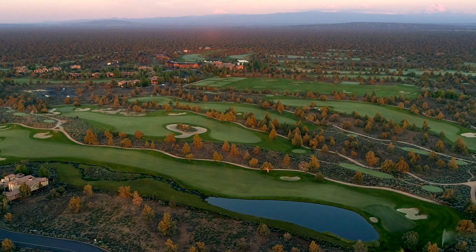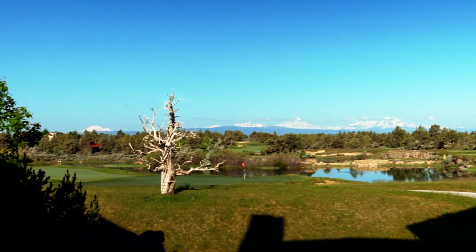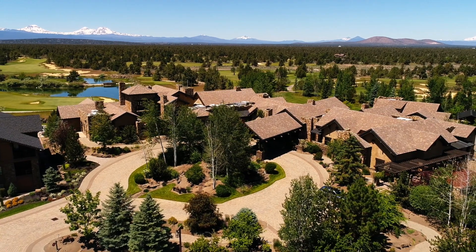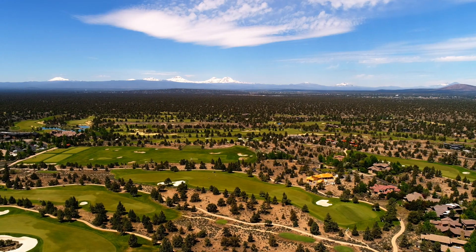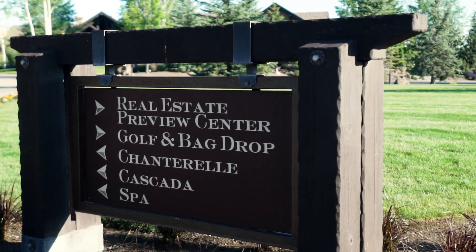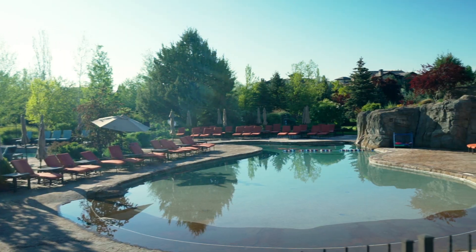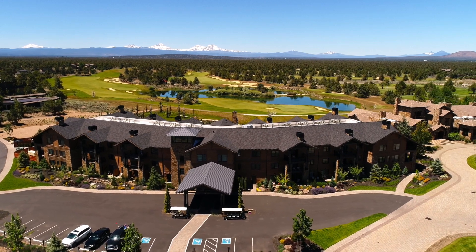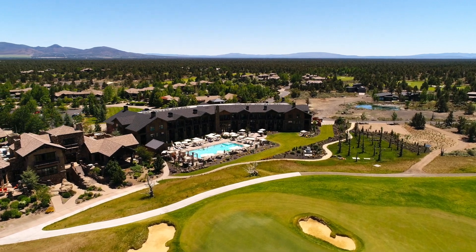Known across the country as one of the best golf resorts in the Pacific Northwest, you'll know why the instant you arrive on property at Juniper Preserve. Allow the grand 55,000 square foot clubhouse to welcome you to this premier resort community with two world-class golf courses both boasting international accolades and all the amenities of Pronghorn Club and Juniper Preserve. Enjoy three swimming pools, a tennis court, spa, numerous dining outlets, and a 104-room boutique hotel located just off the 18th green of the Tom Fazio championship course.